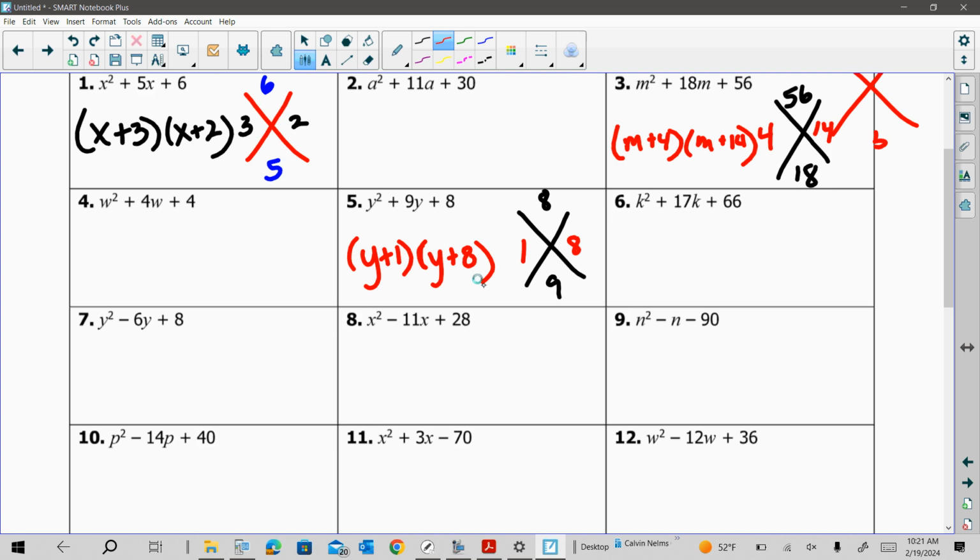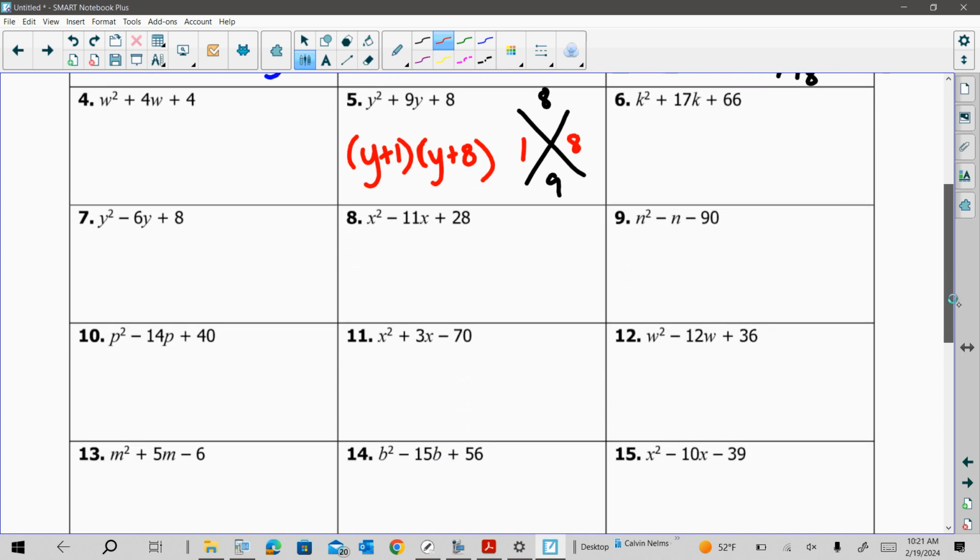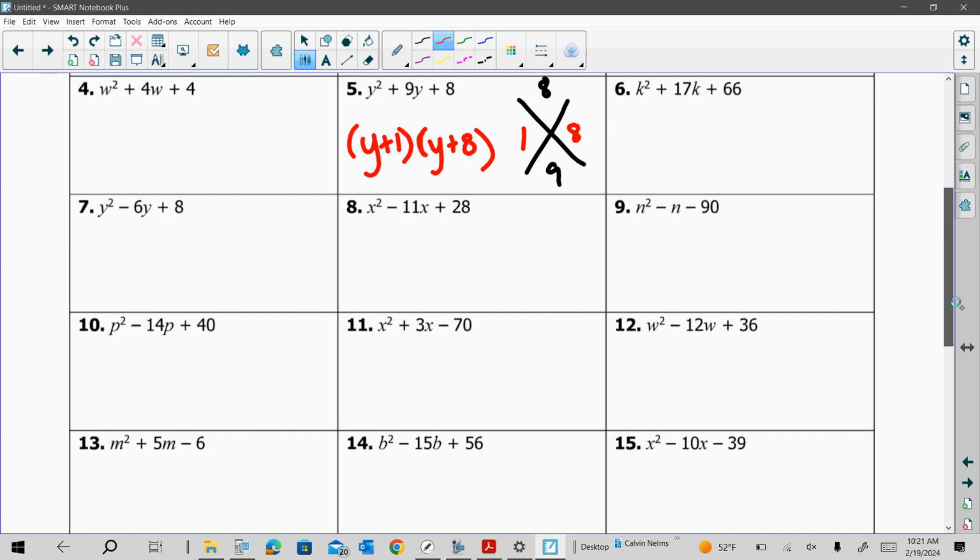Now, it's when you start getting negative products that you have to pay attention to your sign. So if I go straight to 11, we have a negative 70. We want factors of negative 70 that have a sum of 3. If you have the orange paper, all the factors that are listed on it are positive. So if you're using the same numbers, it's just that one of them is going to have to be negative now.